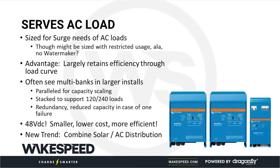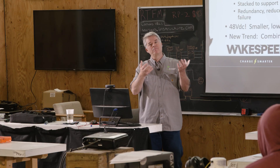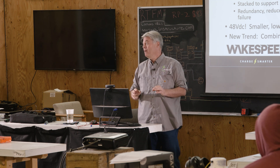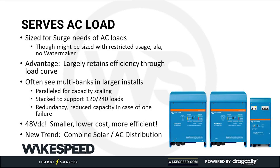One of the benefits of 48 volts, aside from higher capacity alternators, is smaller wire sizes. It also means smaller inverters. When you design something, largely the limiting factor is the amount of current going through — that's what tells you how many FETs you have to have, how much cooling, how big a transformer. If you cut the current to a fourth, you cut the FETs, cooling, and transformer. 48-volt inverters are typically smaller, often less expensive, and often more efficient. So that's another benefit of going to 48 volts.